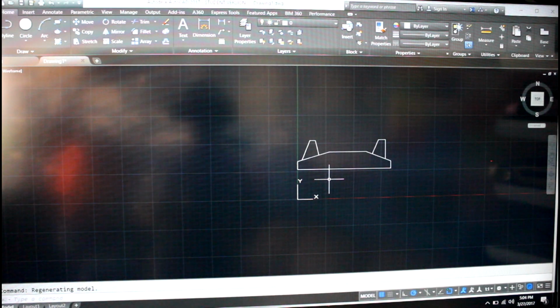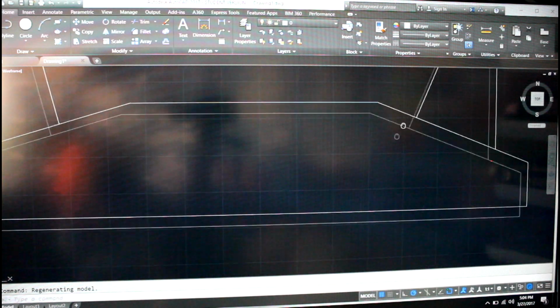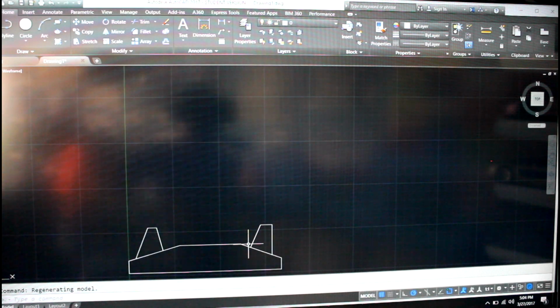Okay, so essentially now we have the first half of the frame made. I went in and I had to take a few more measurements to get the suspension arm geometry and the angles for that. But now, instead of doing that process all over again, I'm just gonna use a nifty command called mirror.